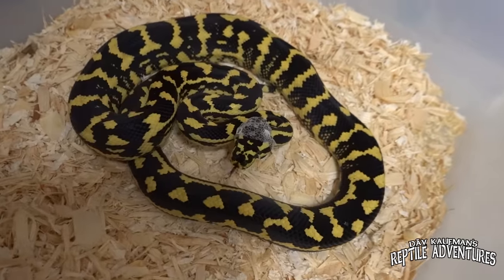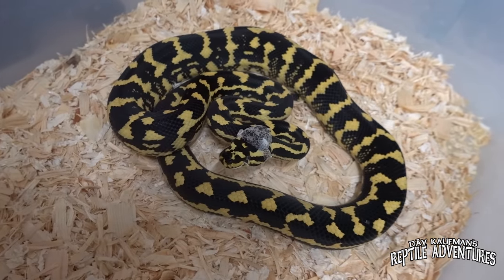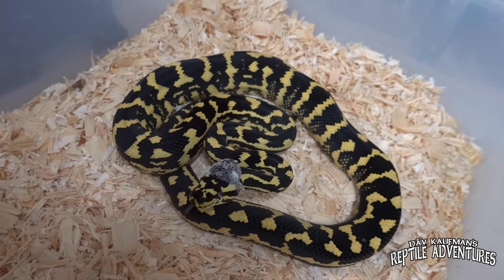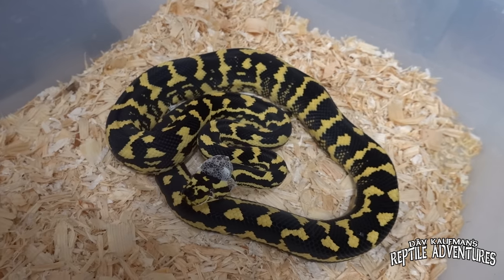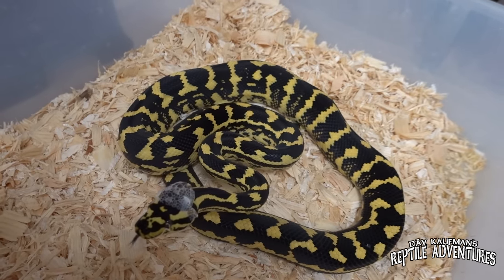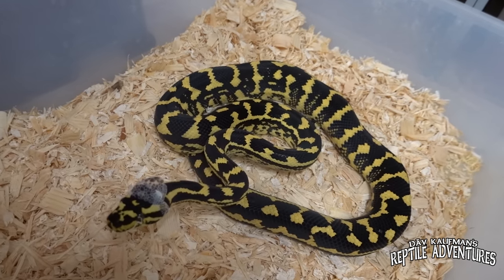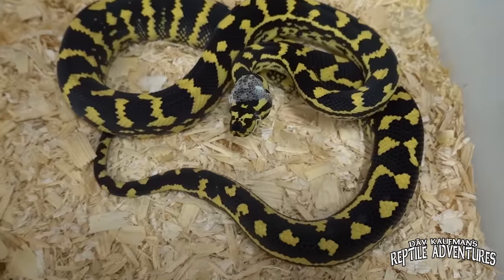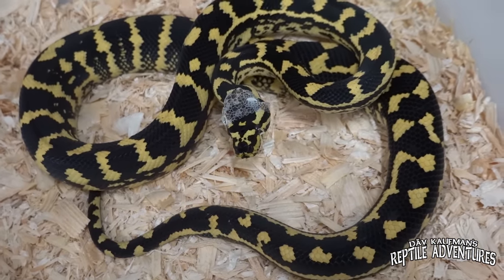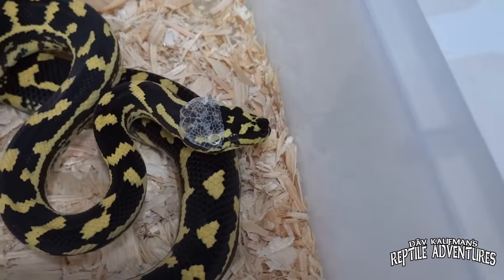Look at that. So now, this is obviously a jungle carpet python. Is this what you guys would consider a highlighter gene? A highlighter gene. Do you know the highlighter gene? No. Okay, the highlighter gene is the yellows are just the brightest yellow. And this looks like that highlighter gene, or what we're calling a highlighter gene in the United States. The original strain comes from the US, but more than 15 years ago. And he just bred them in order to keep the more yellow ones. And at some point, he managed to have some animals that have almost the same amount of yellow and black, and he decided to call them the 50-50.